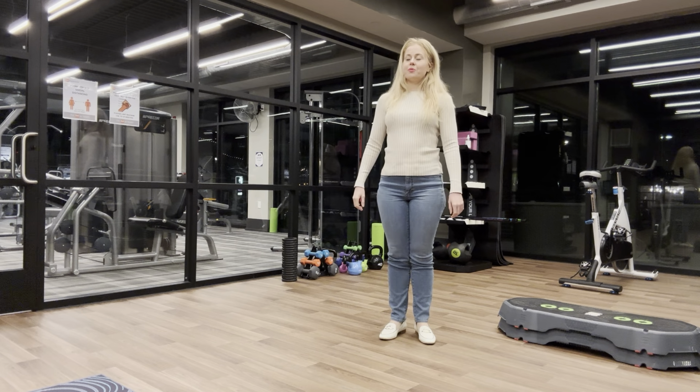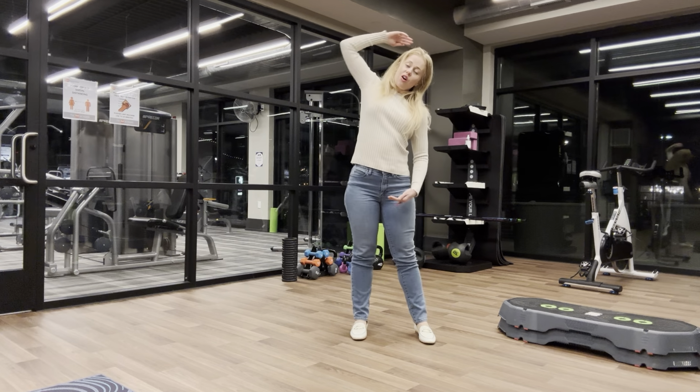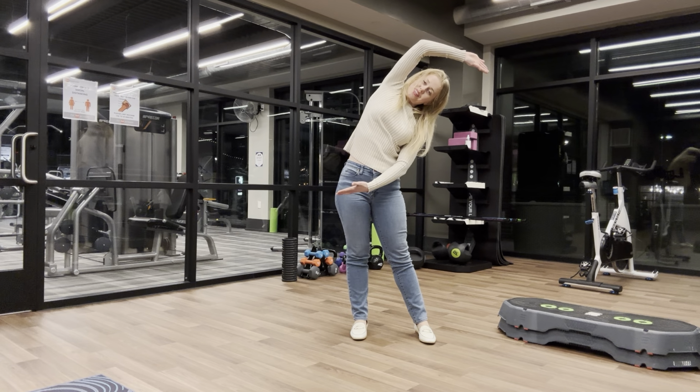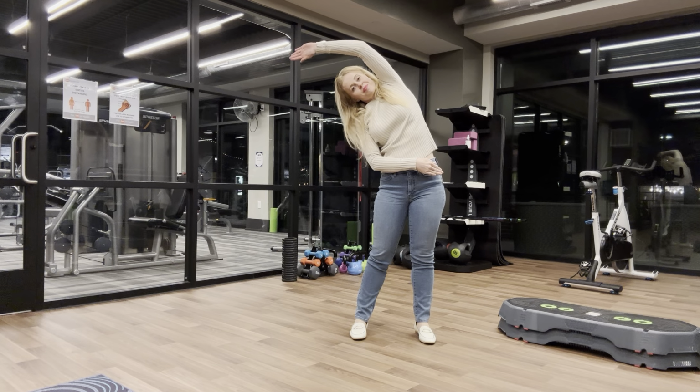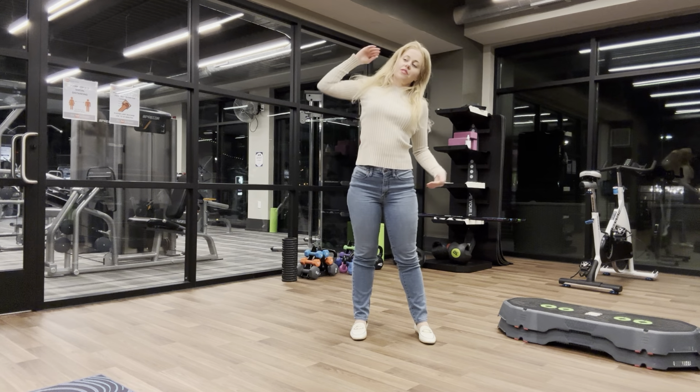So, let's see, what else we have? How about a side stretch? Reach to the side, make a C. Reach to the other side. Reach to the other side.